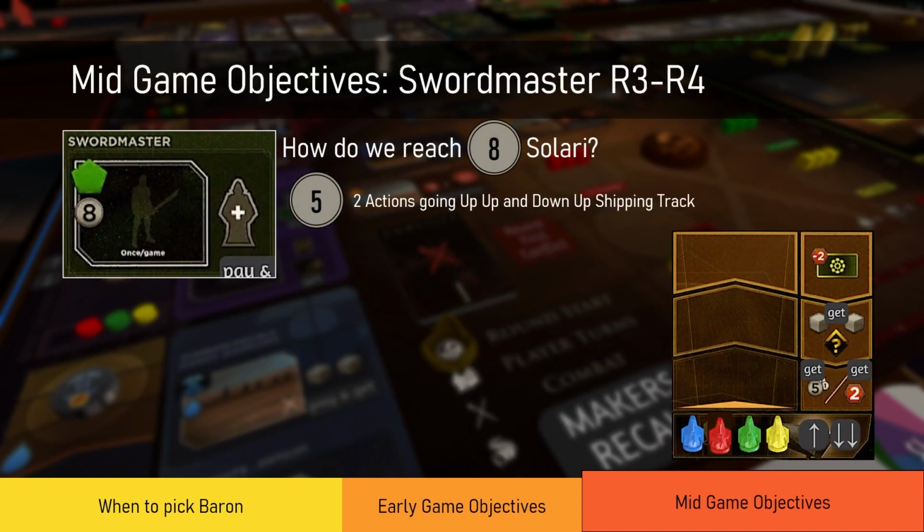So how do we reach the 8 Solari required to get Sword Master? The mid-game objective of Baron is to get Sword Master round 3 or round 4. These are the optimum rounds to get Sword Master, and any later is a detriment to your game. So first we can get 5 Solari by spending 2 actions. One to go up twice on the shipping track, then you can go down and up again on the shipping track. This grants you 5 Solari. You can get another 5 Solari by taking 1 action to go up and down the shipping track.